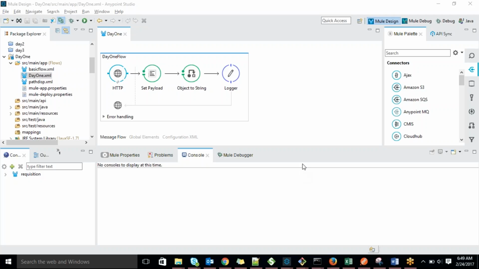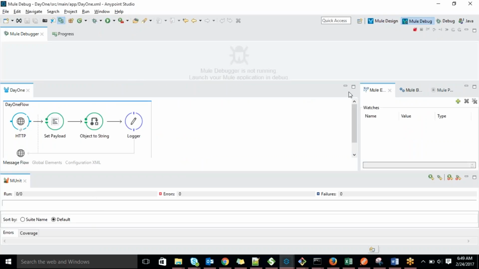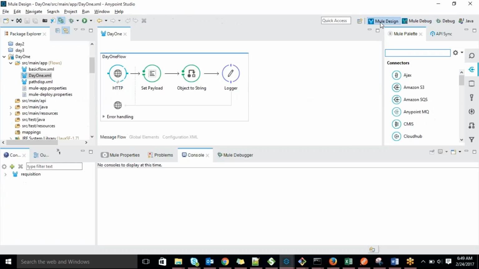So next one is here. If you see here, there is a debug mode. As a developer, we should keep developing in debug mode. That's a better way. Why? Because in the flow, data is moving step by step. If you're running in debug mode, you can easily check what is happening, whether the expected data is coming or something else is coming. We can check it if we're running in debug mode. So it's better to always run in debug mode as a developer. That's one thing.